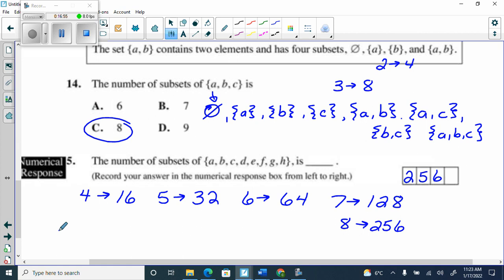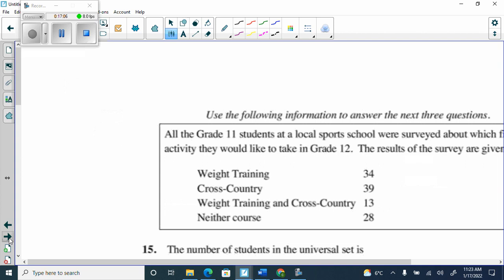So you have to find the pattern, basically, to get that last one, which we're not really pattern questioning, so I wouldn't really worry if you don't get that one right. But it would matter if you couldn't get this one. Remember, the empty set is a subset of itself, and the empty set is a subset of anything. And anything can be a subset of itself. So A is a subset of A, correct? And B is a subset of B. They're a subset of themselves.